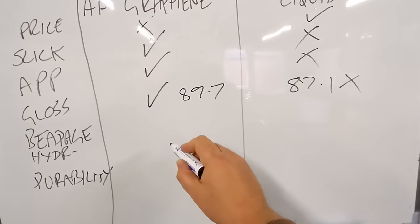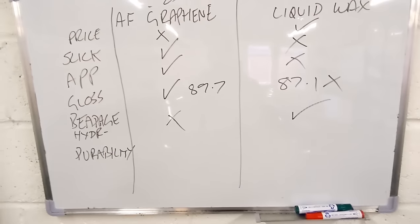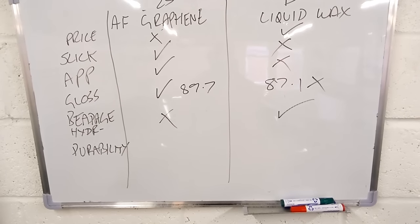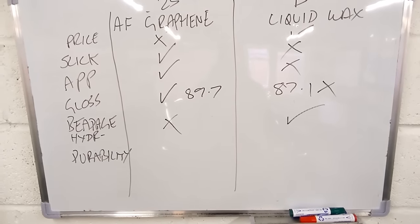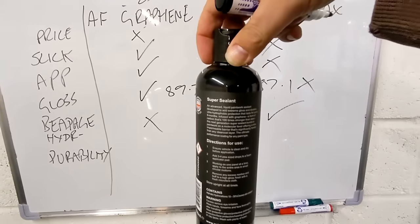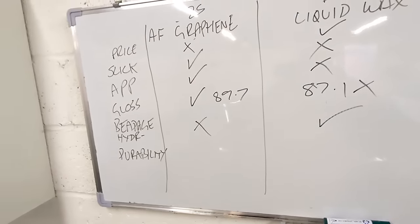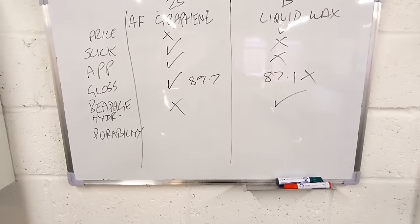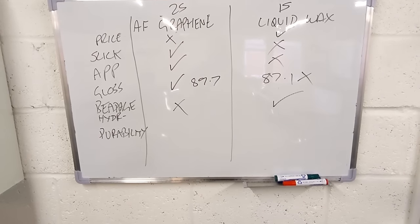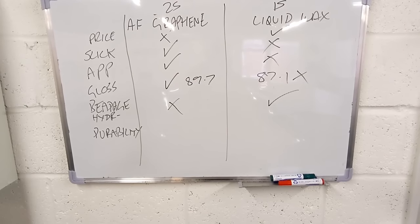Now, here's the bad thing. Beadage. This is the most important thing of the review. You would not buy this product for its beads or for its hydrophobicity. And this is why we do these reviews, because it says on the product instructions that it's ultra hydrophobic. You can see it there somewhere. Ultra hydrophobic. Well, I don't know what ultra hydrophobic means, but from all of the products I've seen, in my opinion, it's a slow sheeting action rather than a really high contact angle beading product.